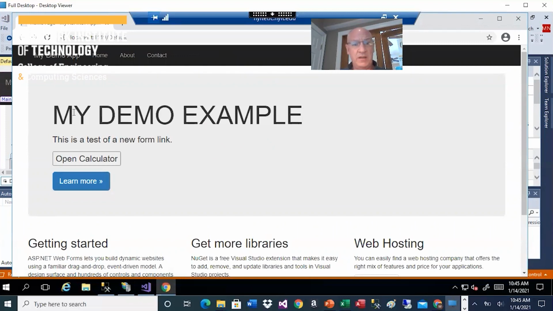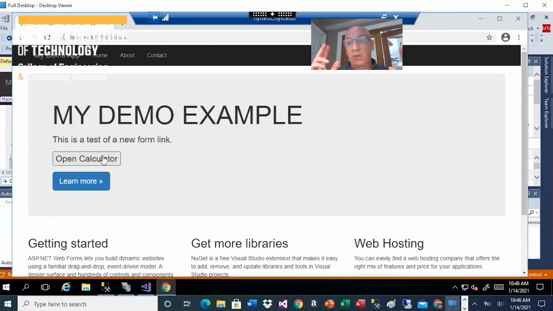We start to see that my demo example is popping up. We start to see that we have a few of the changes we made here. The name has changed. We changed that before. And now we have this button, right? We have this button that's showing up. And I'm hovering over it and it's highlighting. But when I click on it, nothing's happening. So it's changing my arrow to the finger and I am clicking on it, but nothing's happening. Why? It doesn't know. This is all HTML and ASP and framework stuff. This is just design stuff. It doesn't know what to do.